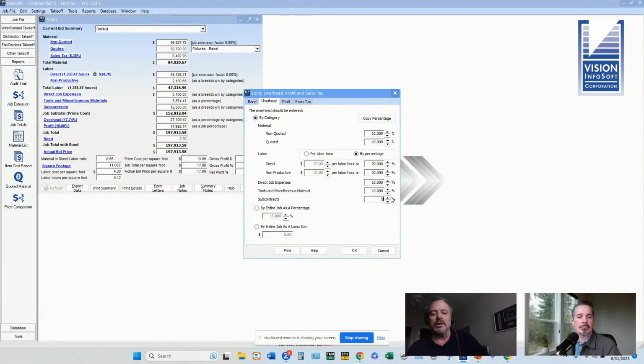And I've talked about this on other webinars. Another way to apply markup is to apply it as an hourly amount to labor. What you have to do there is figure out how much your labor cost is as a dollar amount per hour of labor per, let's say, per month. So if you've got $200,000 in overhead and you've got 2,000 hours in the field, you divide that in and you come up with a number that's the dollar amount per hour to mark up just to recover your overhead based on your labor hours.